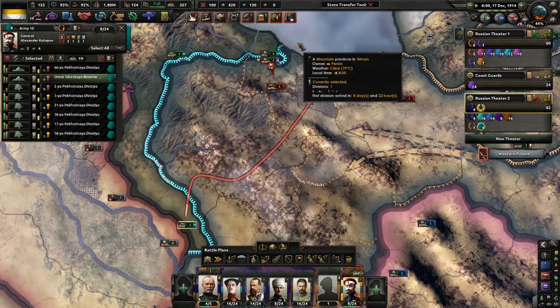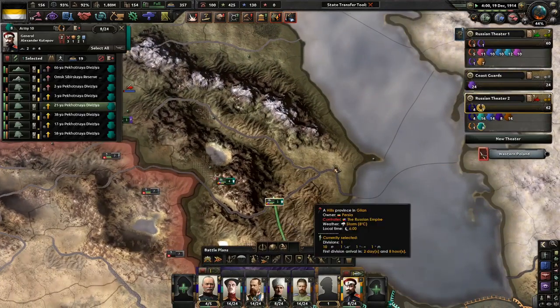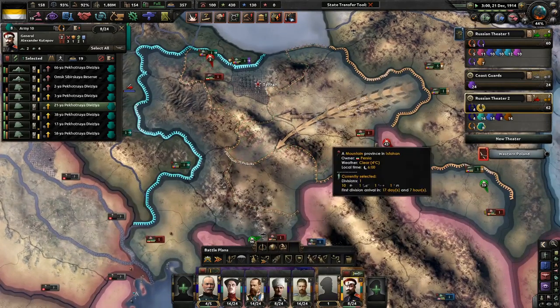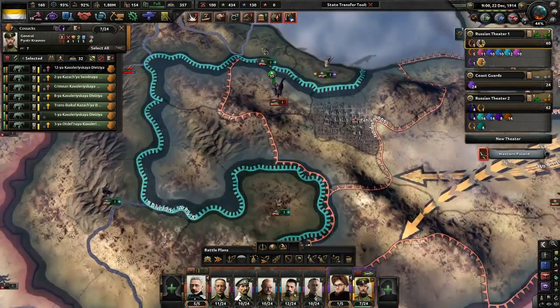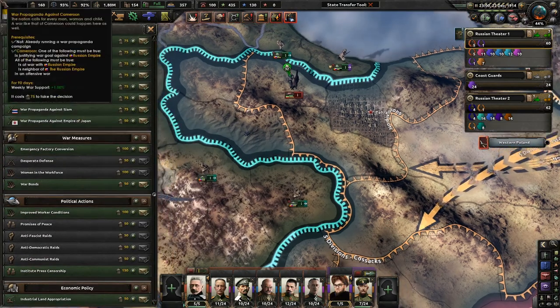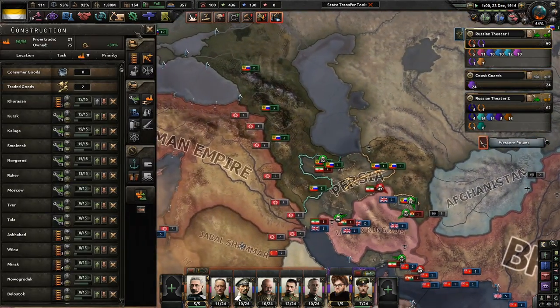Go straight for Tehran. Very cool. Encircled. Nice. Tanzania has capitulated as well. We got a little bit of this. This is two. War bonds. Aw, yeah. That's nice. Even more factories.